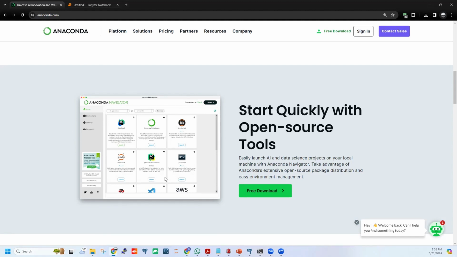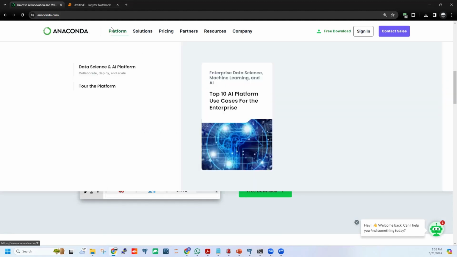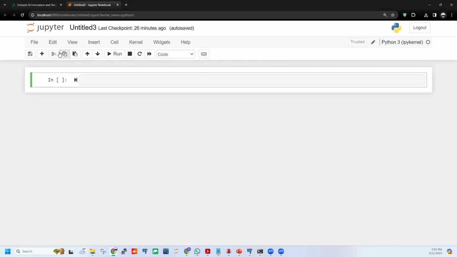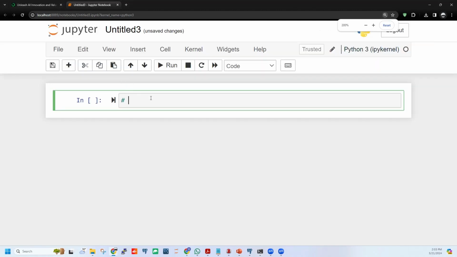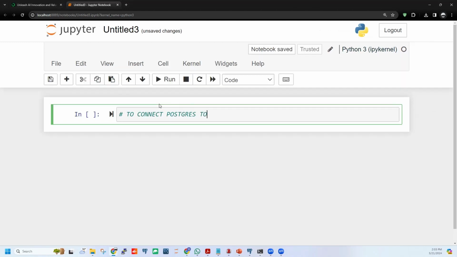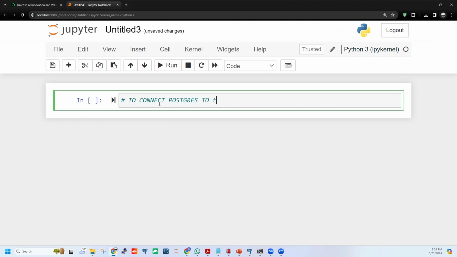It looks something like this, and out of that, hit Jupyter Notebook, and it'll look something like this. You can also do Jupyter Notepad as well. Okay, so we are doing our purpose here. I'm just going to expand it a little bit here. Our purpose here is to connect Postgres to this user interface.